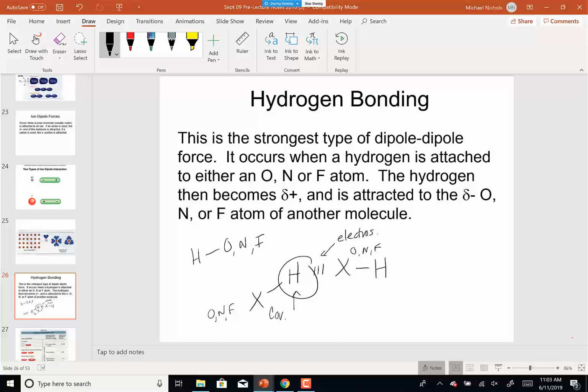And if you're only talking about a single molecule, and I've got a cuter picture of this, but if we were to look at the hydrogen bonding scheme in water, since water is all the same molecule, the hydrogen has no choice but to be covalently bonded to an oxygen and electrostatically bonded to another oxygen. If I have two different molecules, that may or may not be the case. But the hydrogen bond, this is the hydrogen bond right here.